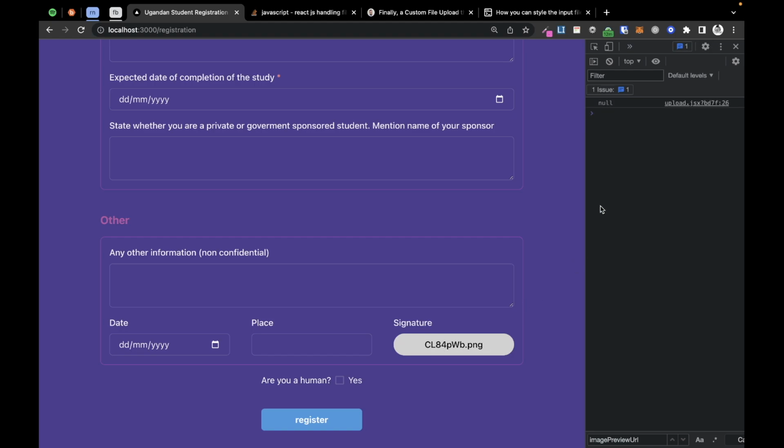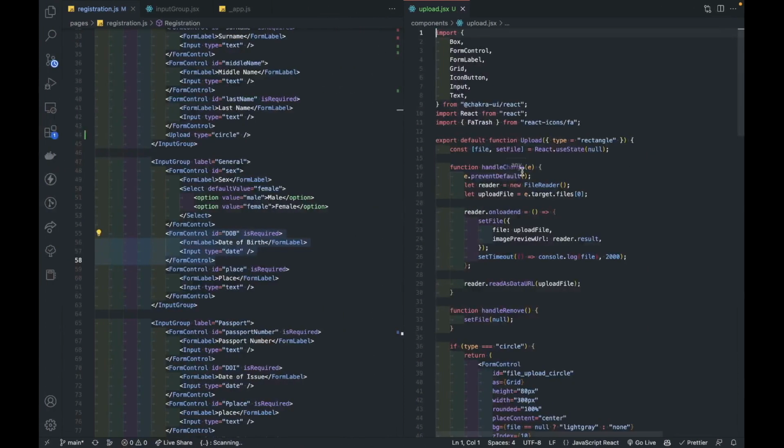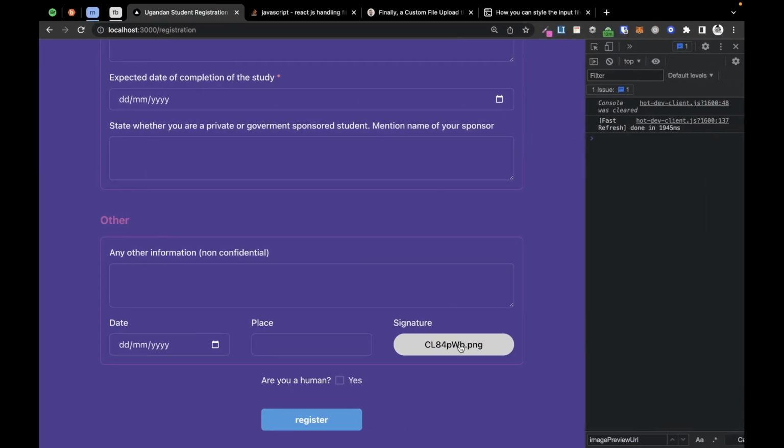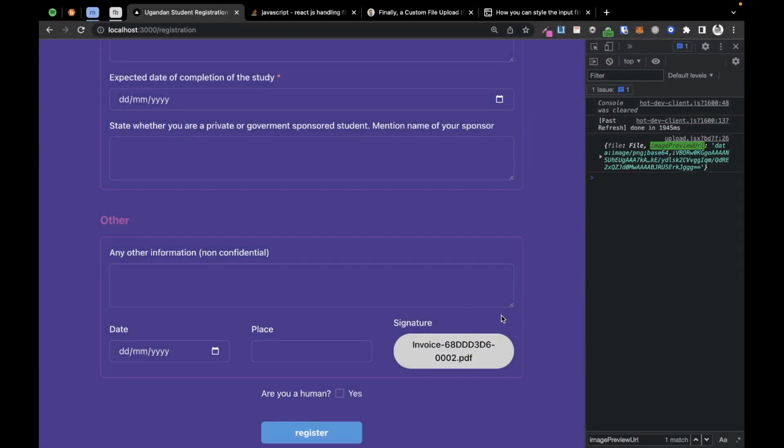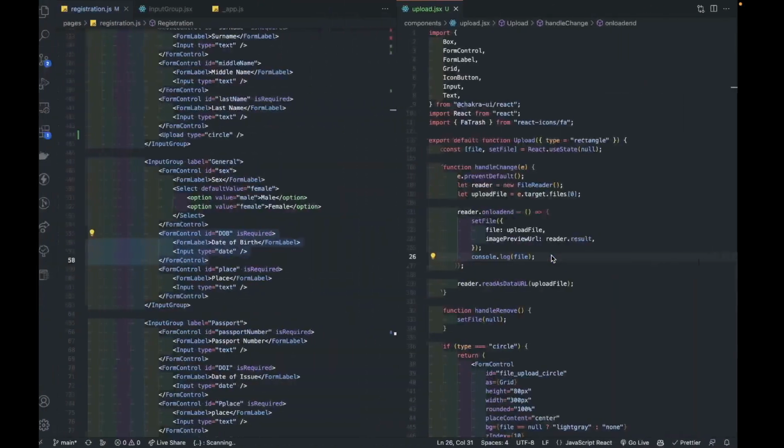Here we go, we have a file. And even though we set the file, it doesn't show up. So let me just remove this, it might be gobbling up the space. And here we go, we have the file object and other things.